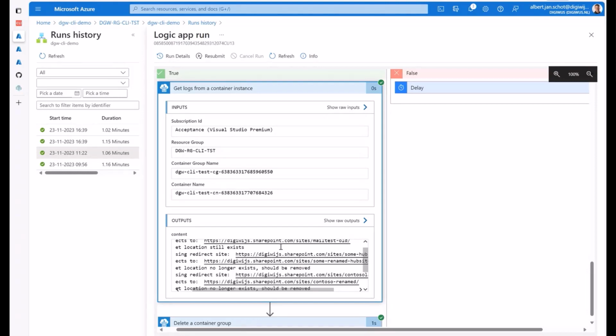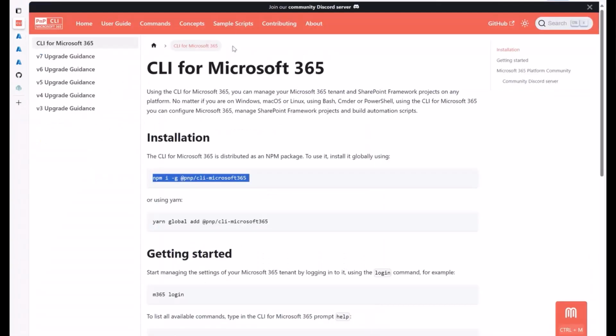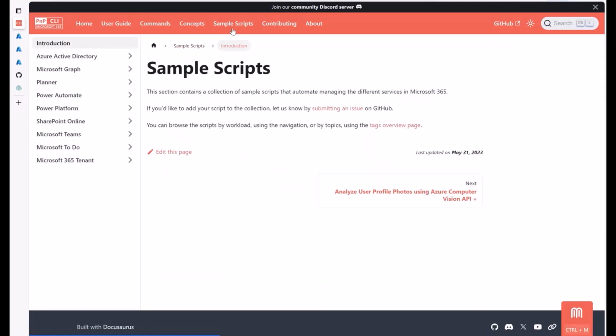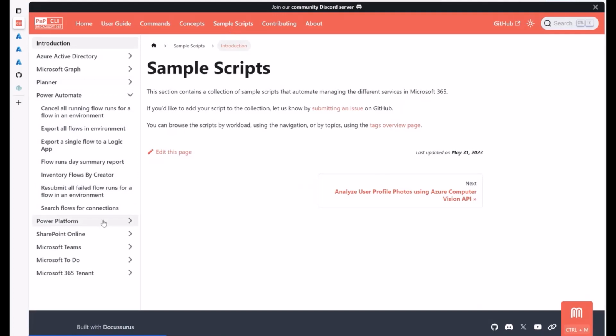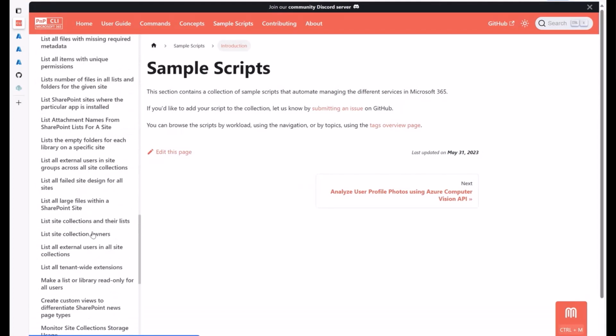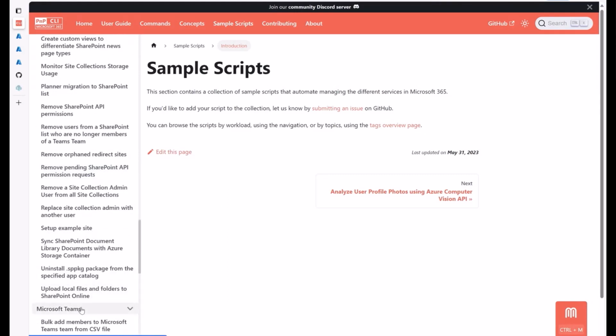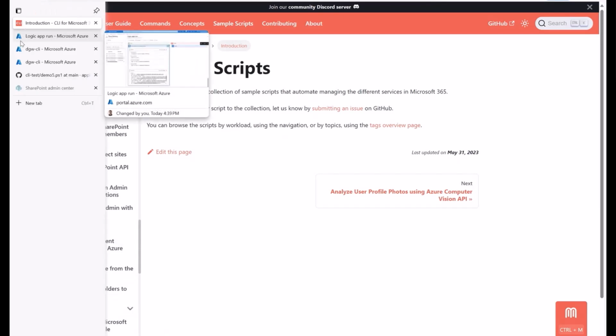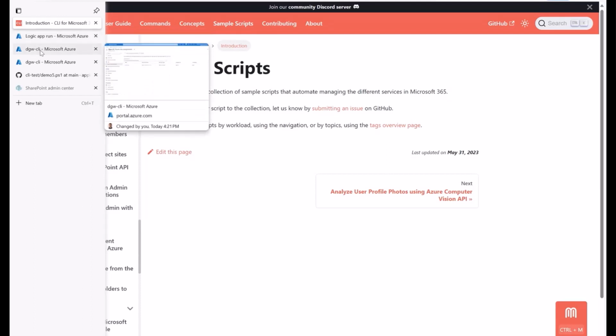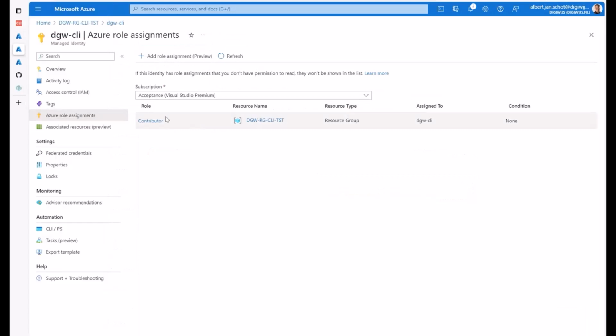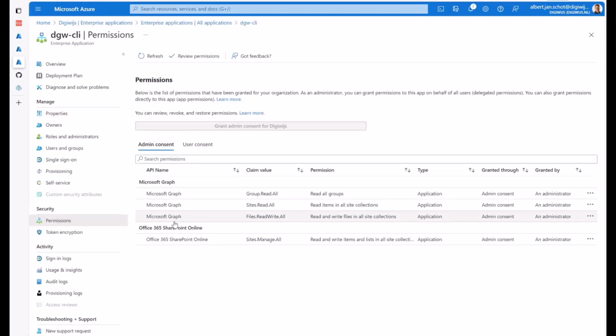So if you want to get a glimpse of what is possible, if you go to the sample script location, we do have a bunch of sample scripts out there with samples around the Power Platform or Power Automate, around SharePoint Online, around Teams, and all those different samples can be run within the Docker container. And all you need to do is have either a logic app or a function to create your Azure container instances, load in the correct GitHub repository, and make sure that you have a managed identity that has contributor permissions on the resource group that you're doing stuff on, or have the enterprise application registration with the appropriate Microsoft Graph permissions to retrieve everything. And with that, that was my 12 minutes of demo.